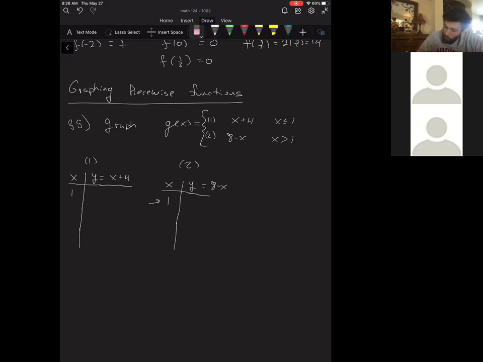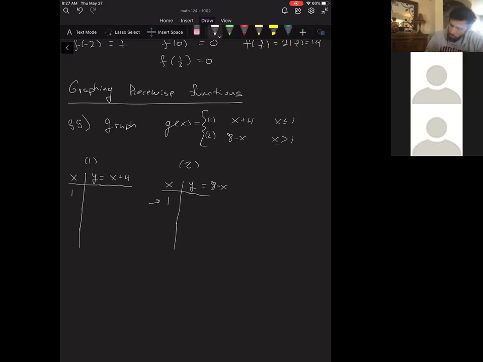However, when we're graphing piecewise functions, whatever numbers we see on this side, like here we only see the number 1, we plug this number into both of the equations. Really, what we actually do is we look to the right. We look at this box right here, and whatever numbers we see over here, if it's less than or equal to, we plug it into the equation. So here we have a 1, so we're going to plug 1 into this one. If we look over here, there's a 1, so we're going to plug 1 into this one. This will be more apparent. We'll do a couple more examples, and you'll see what I mean.